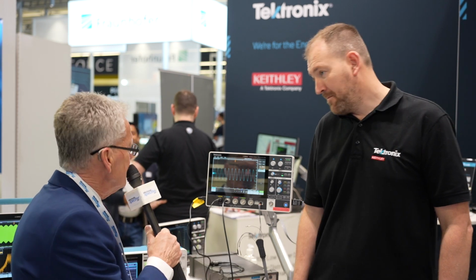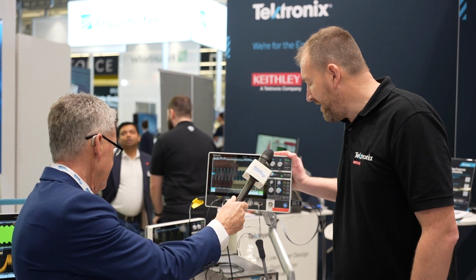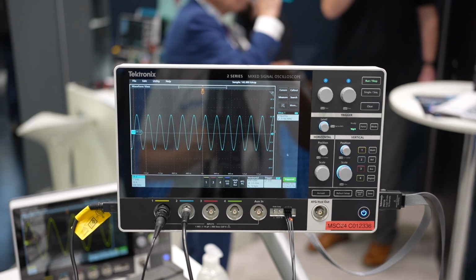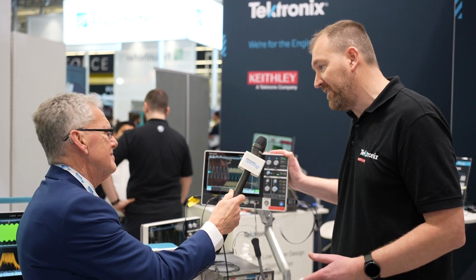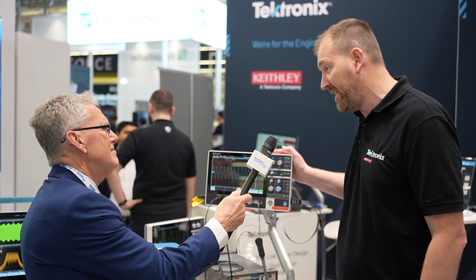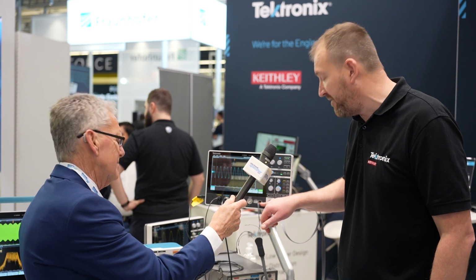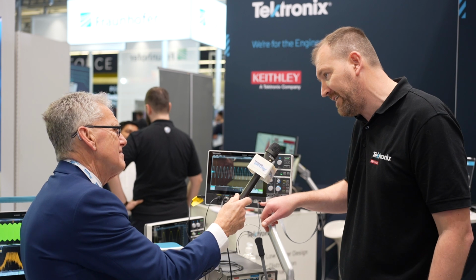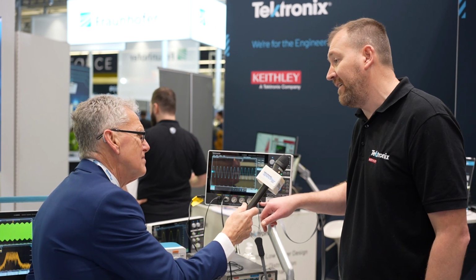Lee, first of all, just give us a little bit of background on the MSO2. Yeah, so Mick, when we launched this back last year, it's been really successful, but we don't just launch a hardware platform and forget about it. We've launched several new features via software updates, and one of the key new features is what's called the pulse pattern generator, and that can be connected to via the front panel, so it's a 4-bit PPG, and it's capable of basically generating your own serial standards, and it's really useful for embedded engineering workflows today.